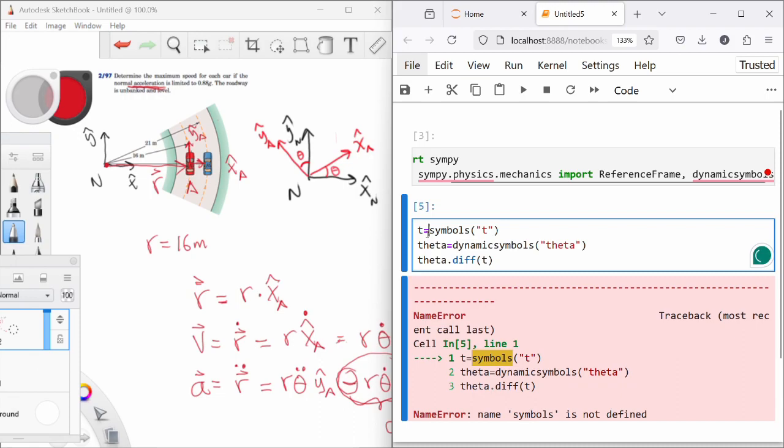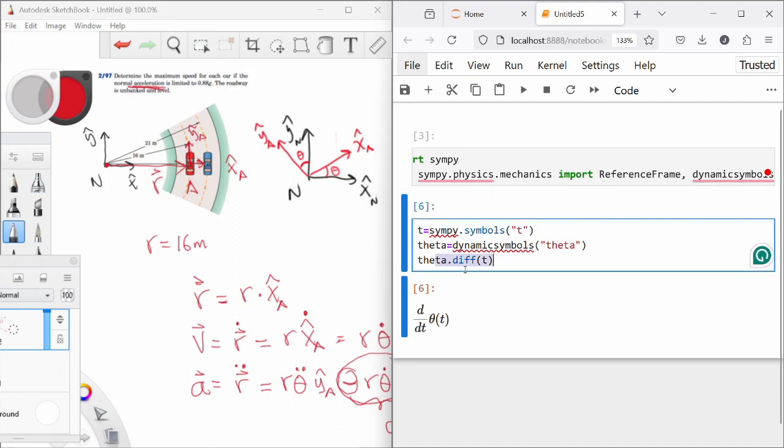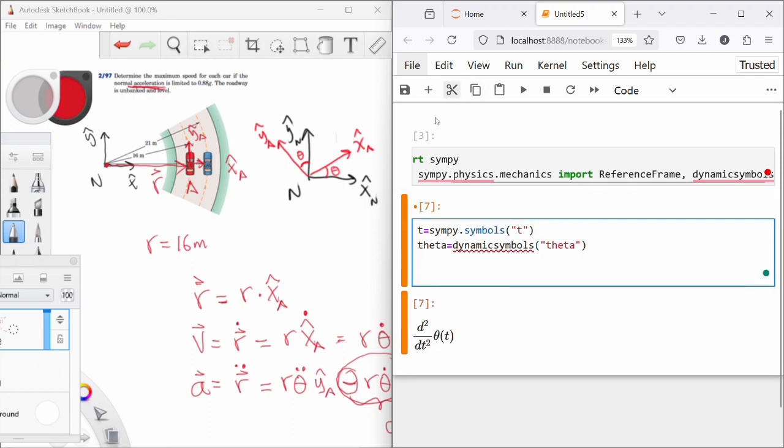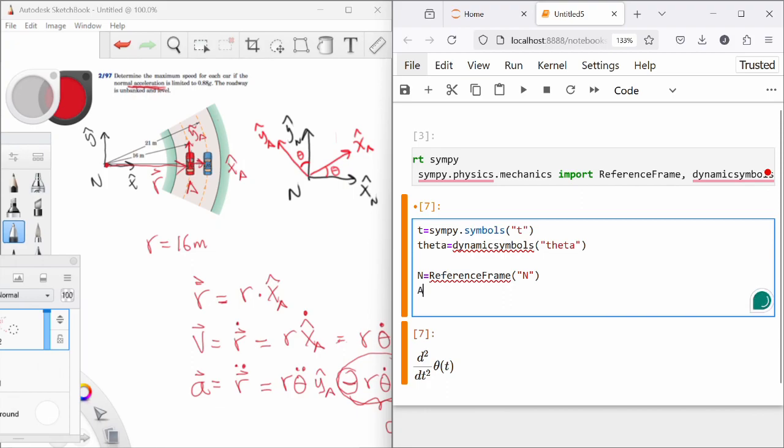And that's from Sympy, so that we can get theta dot. If we want theta double dot, we can do this. But here we are describing R with respect to reference frames, so we don't need to manually compute theta dot or theta double dot. Let's define the reference frames. So we said that we have a global reference frame, and a local reference frame that is rotating with respect to the global frame.